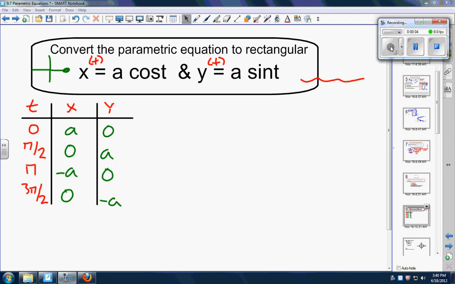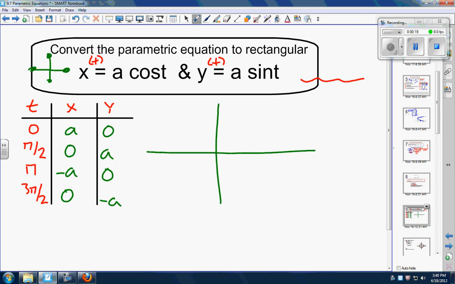So I saved some time here and just filled in this table for us, just simply going around doing sines and cosines of our 4 important values we've been looking at all year. So this is what you get. So you say, well, how do I graph a comma 0? You literally just pick a point and call that a. Just whatever distance it is, just make it consistent. So then 0a is up here, negative a 0 is back here, and finally 0, negative a is down there.